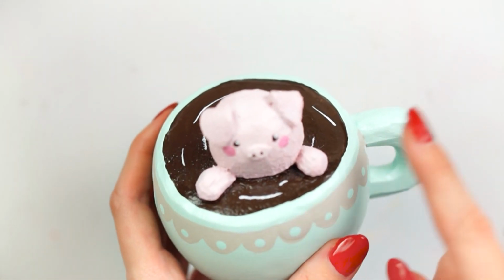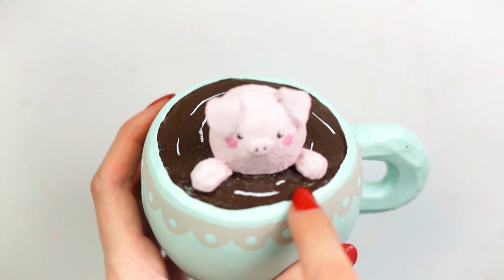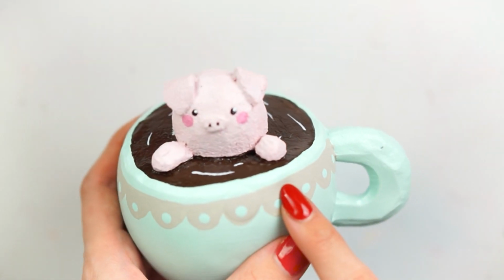But like I was saying, I made the little piggy on the top. It's got a little coffee bit. It could be hot chocolate, could be mud, whatever you decide. I think it's going to be coffee for me because I just love my coffee.